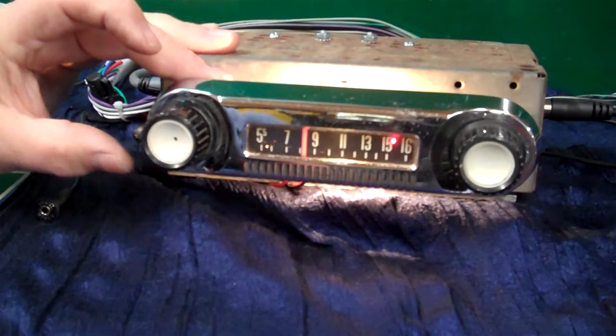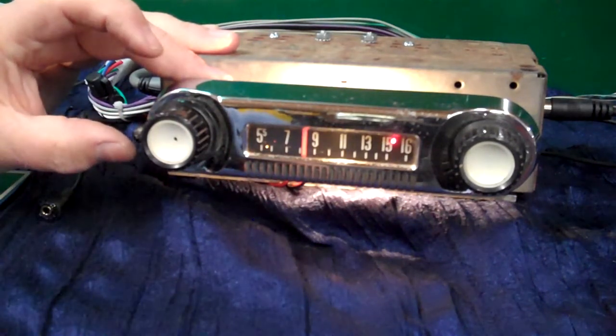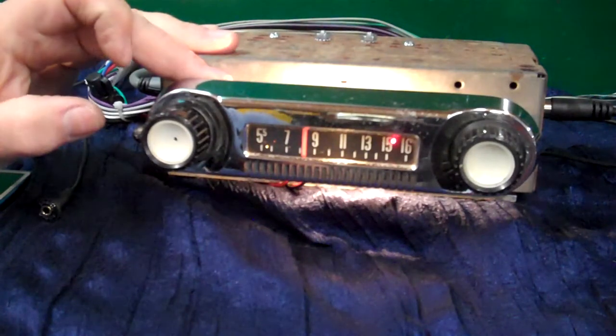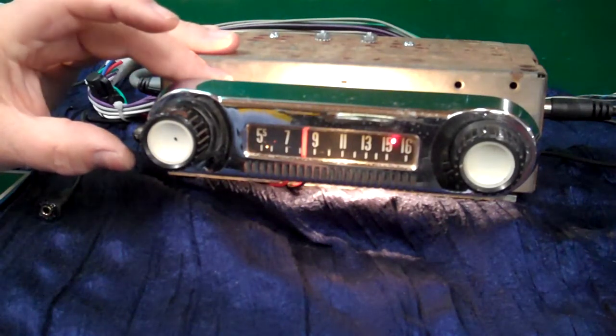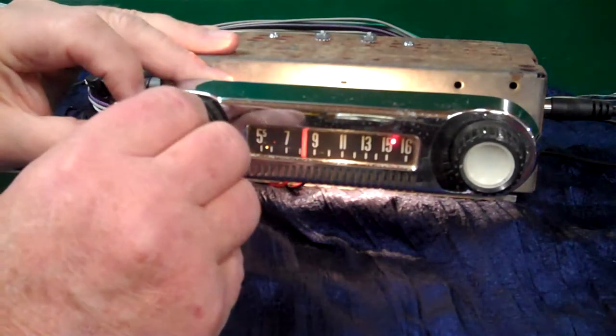After that, you can go counterclockwise, like a 12 to 10 motion. It'll do the same thing, beep, and then go into the balance mode. As long as you're moving that, it will balance from right to left on all four speakers or three. When you find what you like, stop. It'll beep once and go back to toner. Let's try it.